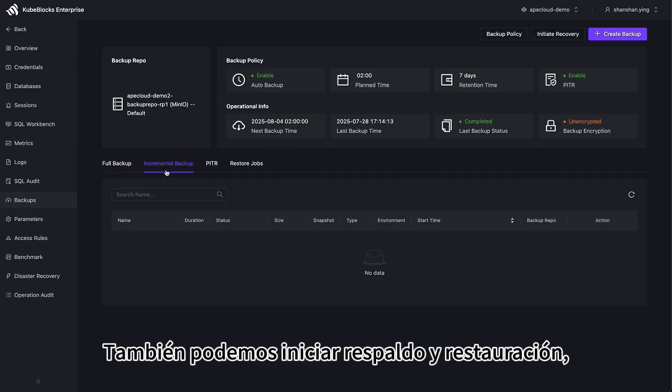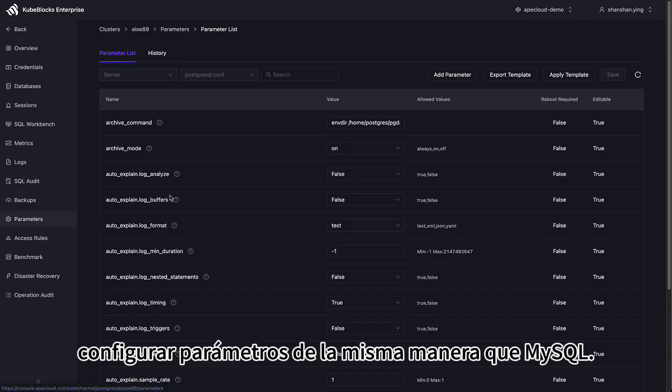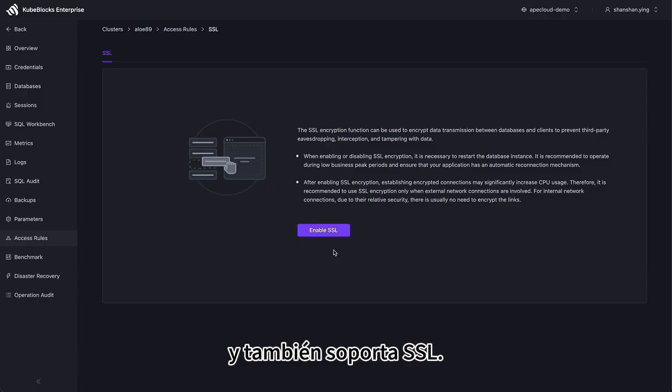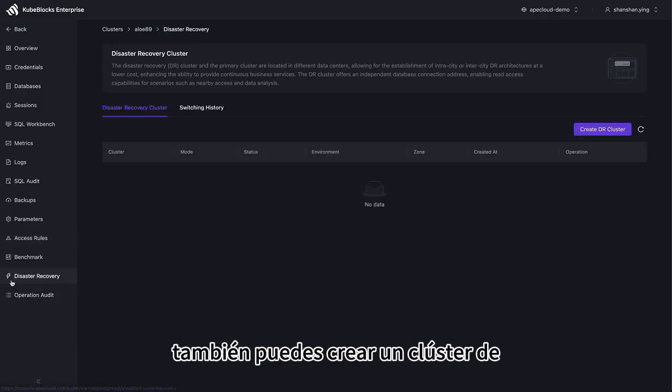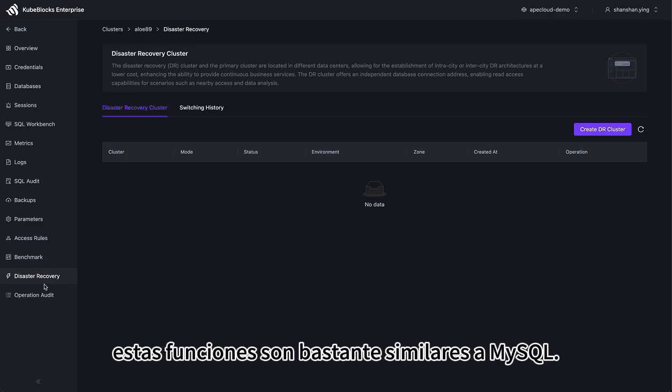We can also initiate backup and restore. Configure parameters in the same way as MySQL. And it supports SSL as well. You can also create a disaster recovery cluster for PostgreSQL. These functions are quite similar to MySQL.